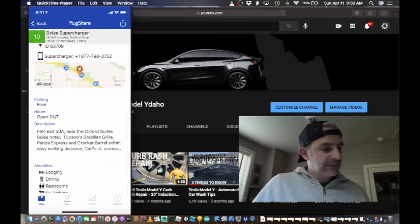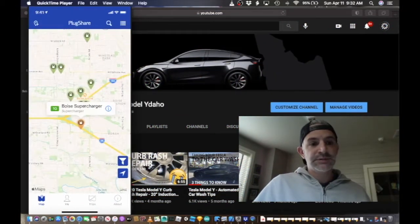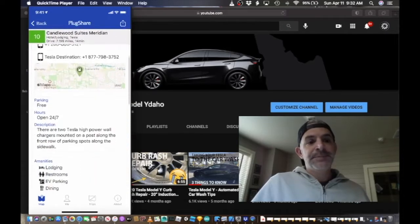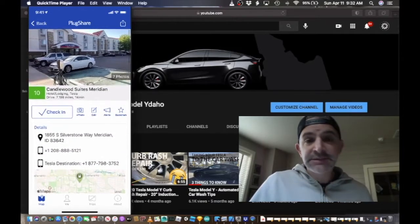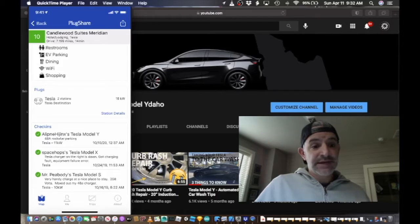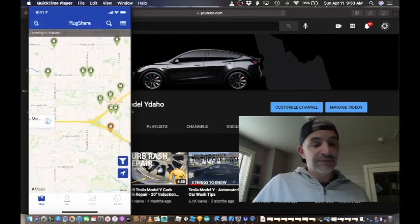When I scroll down on the supercharger it says free, but I think it just means free for people who are grandfathered in. Right next to it, one of the locations I want to check is a Candlewood Suites just down the road. Drilling into Candlewood Suites Meridian, it shows as free and says there are two Tesla high-power wall chargers mounted on a post along the front row of parking spots. It says they're completely free, open 24/7, and a comment says they're 48-amp, 11 kilowatt. I want to go verify that because it would be amazing if it's completely free and right down the road from an actual supercharger.